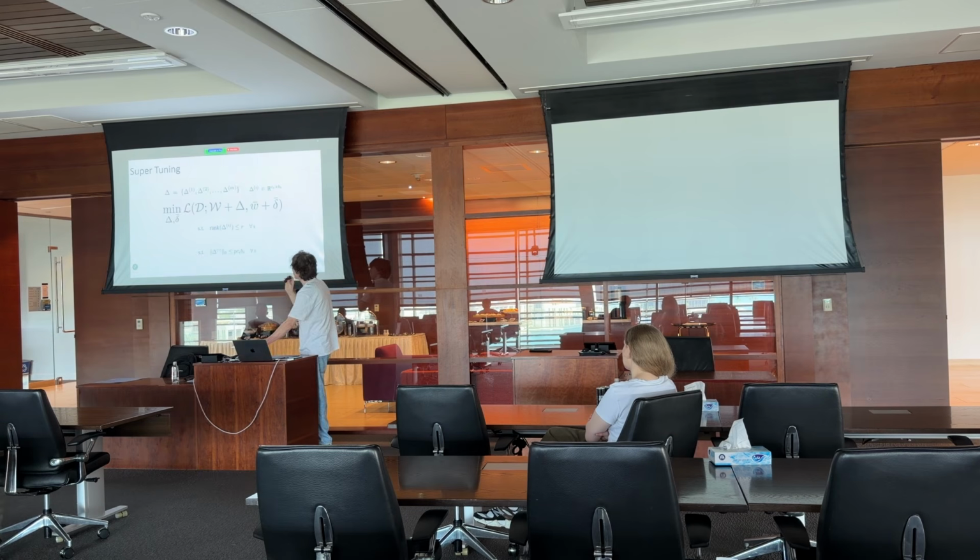For example, you can select only a small portion of trainable parameters. The zero norm here means the number of trainable non-zero entries, and you limit it to be a small portion of the total number of parameters. So basically, you select a very small number of trainable parameters, and you allow training only along these directions. This is called sparse fine-tuning, and that's exactly the method that we contributed to.